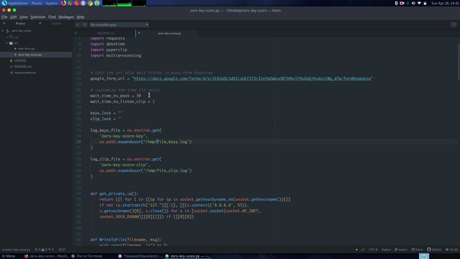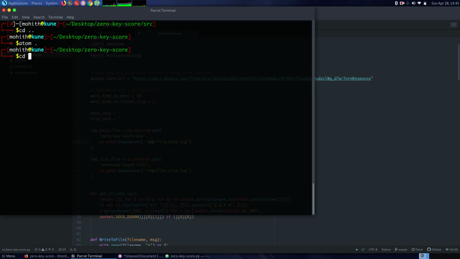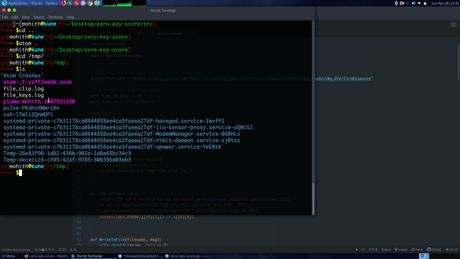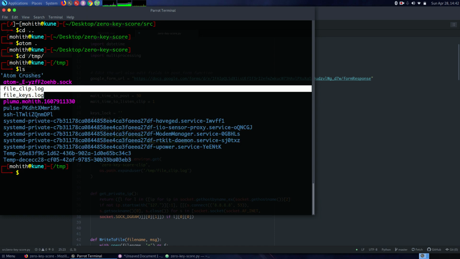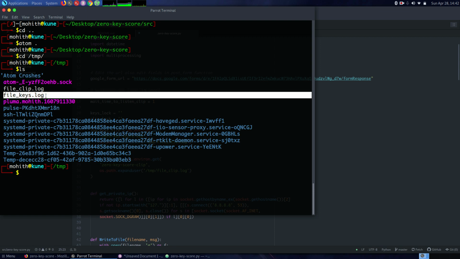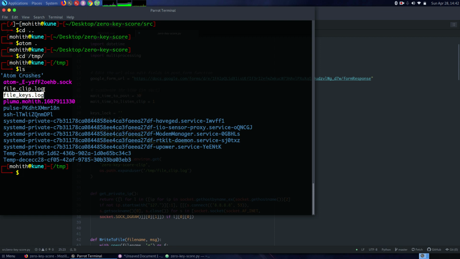Basically the log files are saved in the temp directory of your computer. You can see them by going into cd /tmp. Here, the keystrokes are stored in this file, and the clipboard contents are stored in this file.